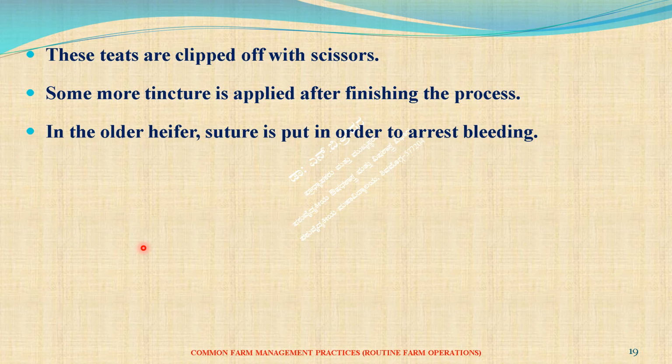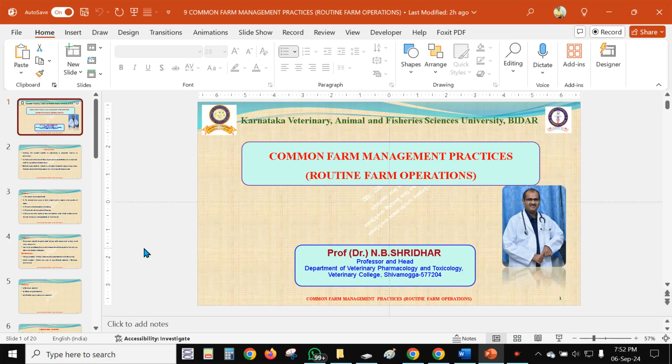And automutilation is another problem. The animal may lick its own wound and make it very wide, so that it can never heal. So restraint should always be put so that animals do not lick their own wounds, as this will always delay wound healing. And apart from this, whenever there is a horn cancer, it should be properly treated and very cautiously removed.